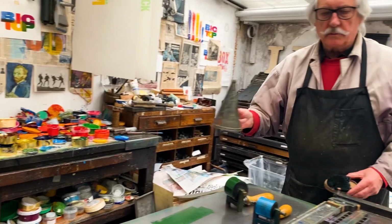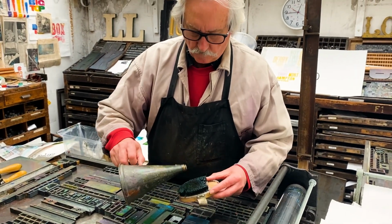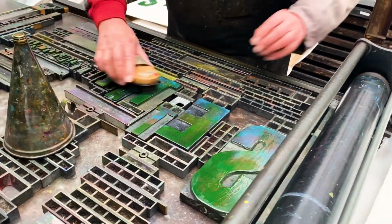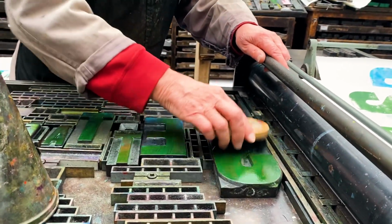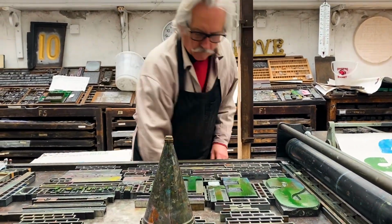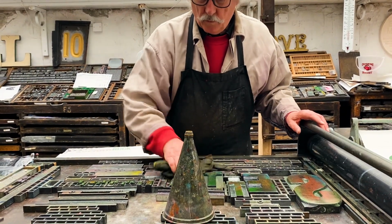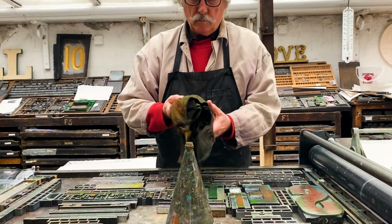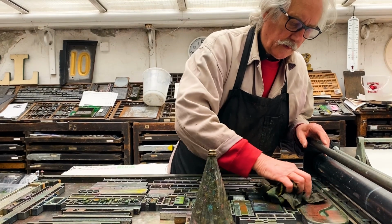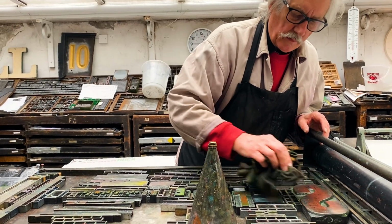And this is where I get my curves into it. Because the inks are oil based, so I clean them with white spirit. Like so. Because all the type goes back clean for reuse on the next job, whatever that might be. So as you can see, the type gets used over and over again, and it never really wears out. It gets rounded corners, but the image stays constant.